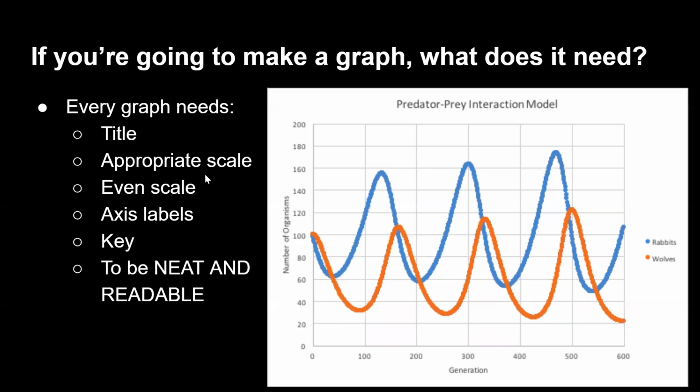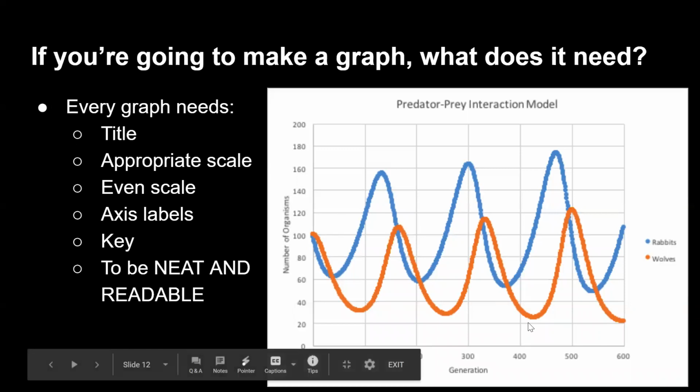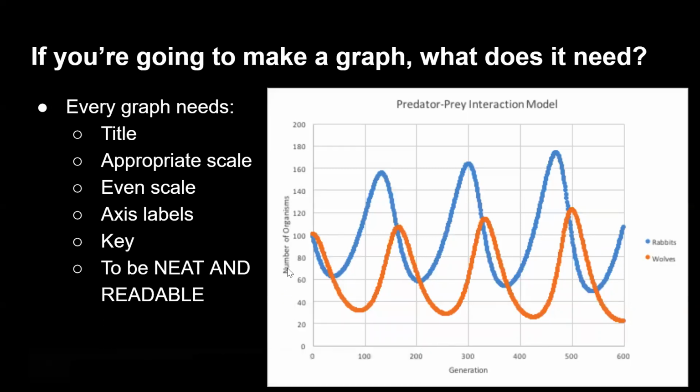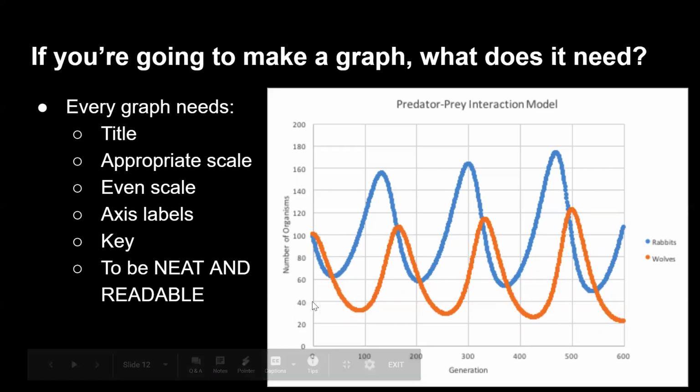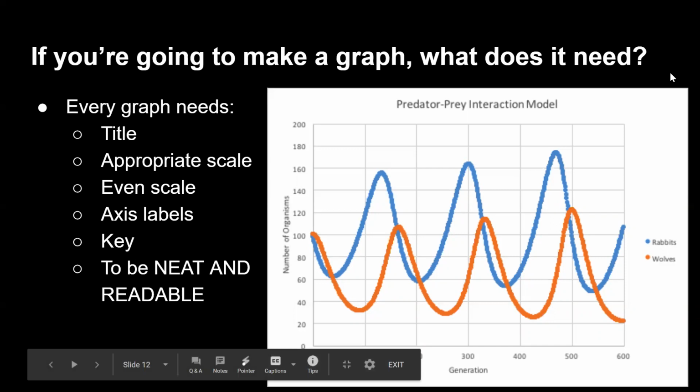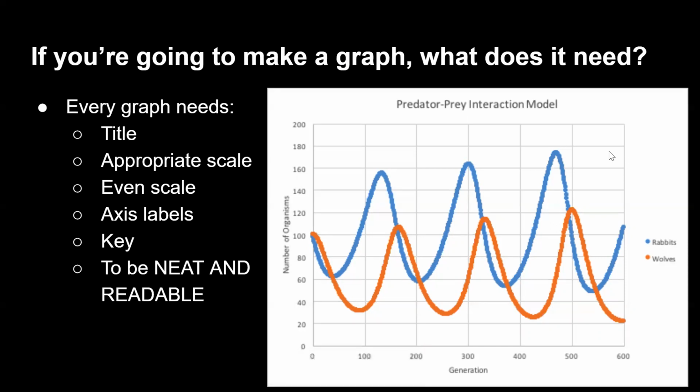Your graph needs an appropriate and even scale. So you'll see the scale here, and you'll see the scale down here. In this case, we've got number of organisms as our scale on the left. So we know it's an appropriate scale because do you see how these lines fill up most of the space within the graph? It's not super tiny and smushed in its corner. It's not running off the edge of the graph over here. If your largest data point was like 3,000, but your graph cut off at 200, I would question the appropriateness of your scale. So you have to make sure that all of your data fits on your graph appropriately.